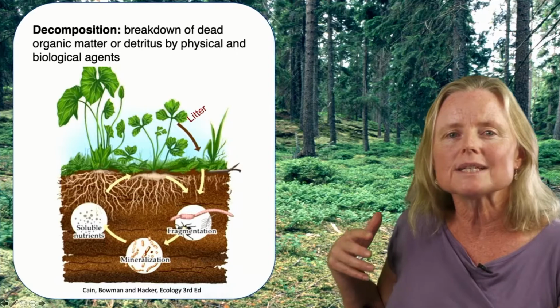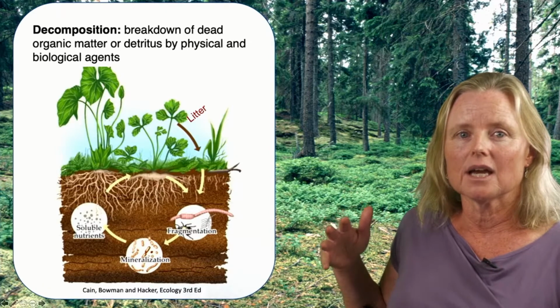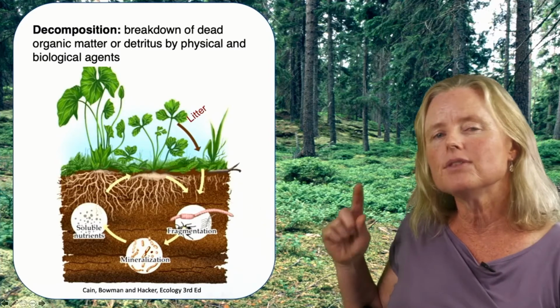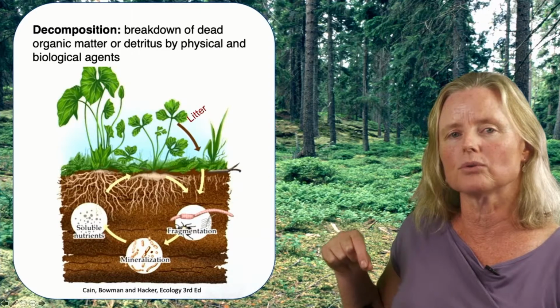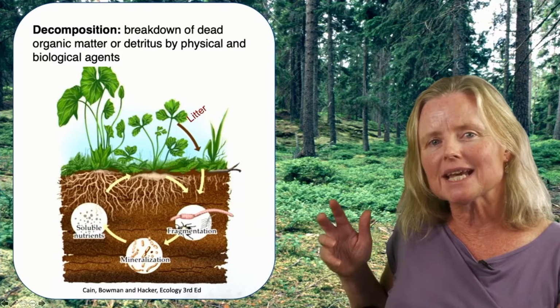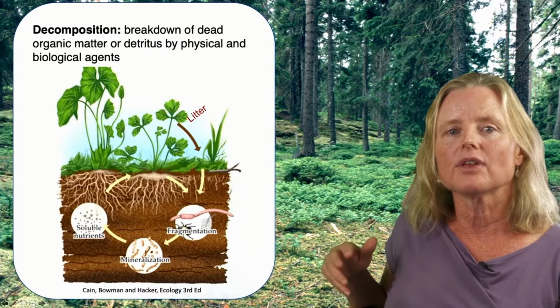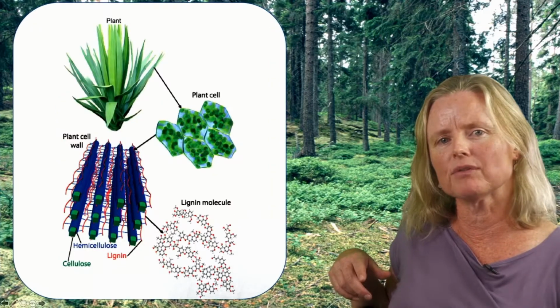The detritivores will assimilate only about 30 to 40% of the energy in the leaf litter, and the rest will either not be consumed or be deposited as waste. This is where decomposers, such as fungi and bacteria, become important. Through the production of specialized enzymes, they can break down more complex compounds that are recalcitrant to the detritivores. Let's take a closer look at some of those materials.